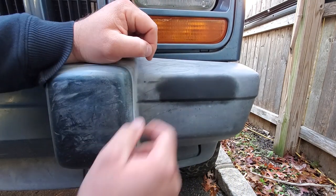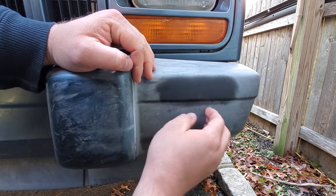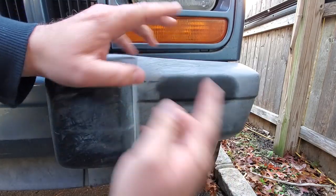Check that out, guys. That's just dandy. Nice and black. Again, you could use some product on this after it's been heated, and it's all good. So, all right, back to the ZJ.